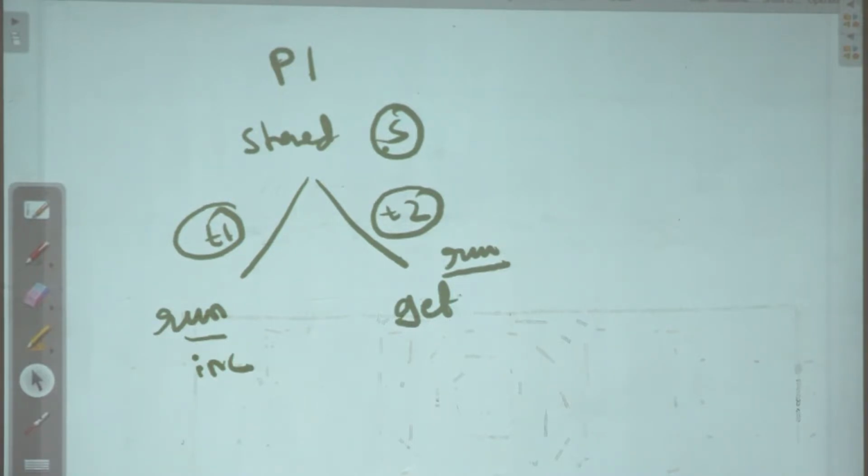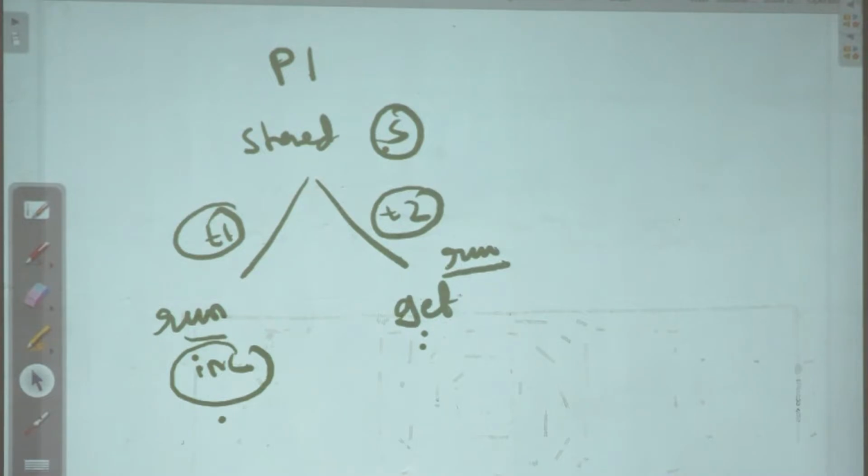And once this collaboration is set up, then we will see how we have to build some kind of synchronization mechanism so that these threads do exactly what they are doing. And what is that? The increment must happen, then get must happen, then again increment must happen, then get must happen. So this is how this process should go on. And how to make that happen.